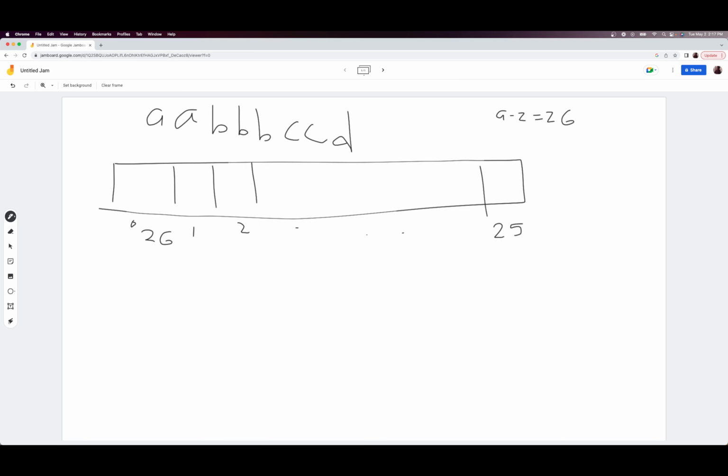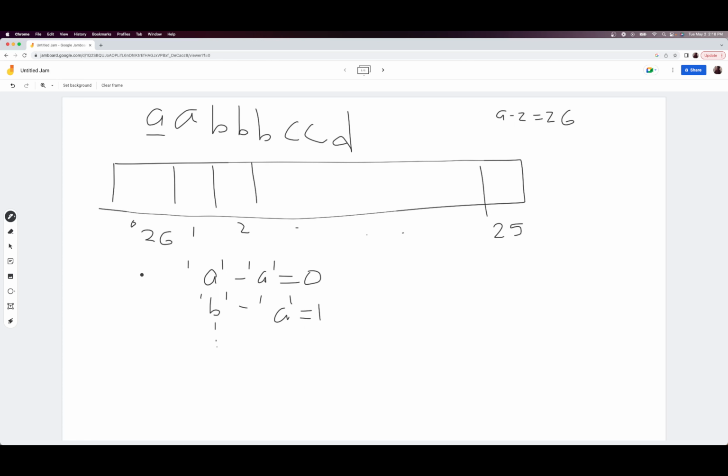The approach to solve this question is basically to get the Unicode of small a, and then very simple logic: when you do a minus a, it gives you 0. When you do b minus a, it gives you 1, and so on.